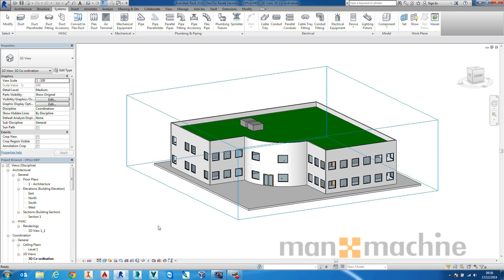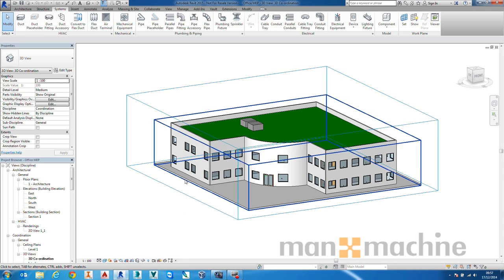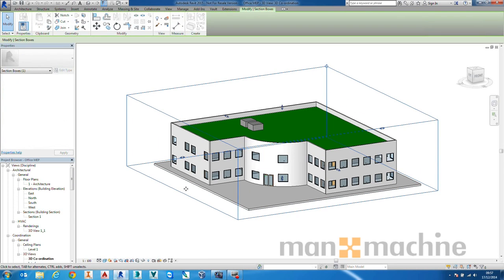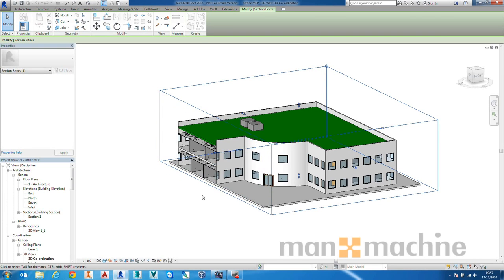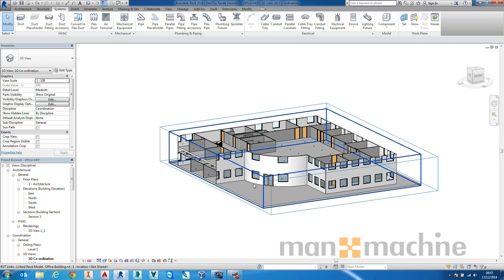So moving back to the fact that we have a 3D model, fantastic use for an architect, but not always that useful from an MEP engineer, you might be thinking. However, with this 3D building, it's very quick and easy to manipulate. We could quite quickly crop this down and start looking at some very quick 3D sections. So let's just move some of these cropping grips to have a look inside this building.